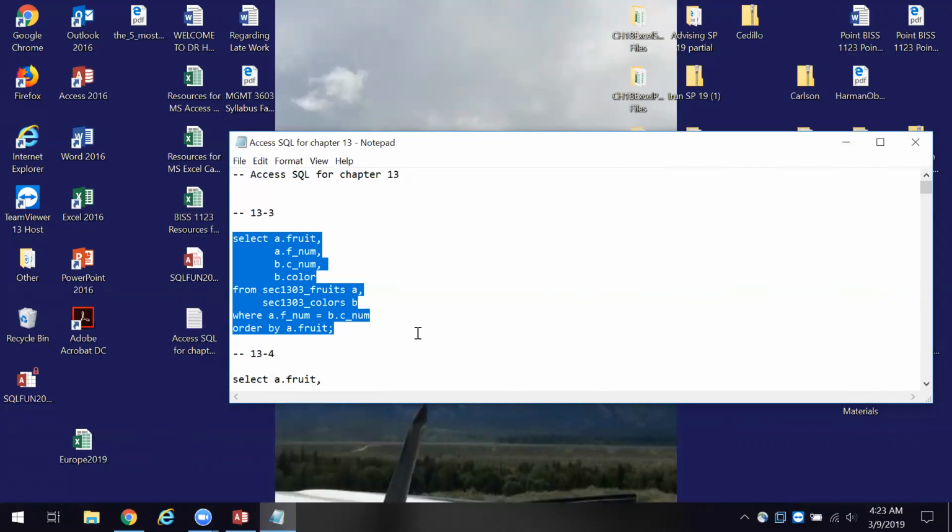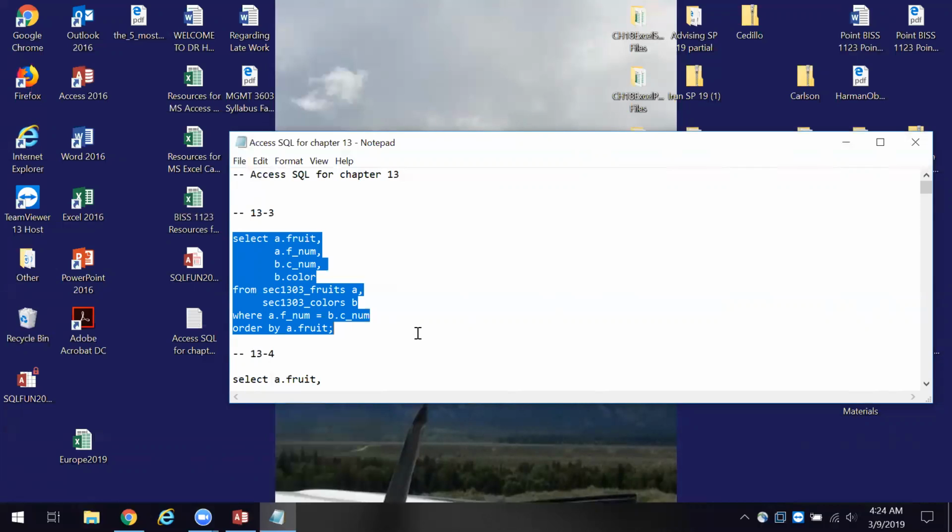We have created table aliases. Now, the scripting that we do here is we're using the table, then a dot, and then the name of the table A, and then what we want from that.